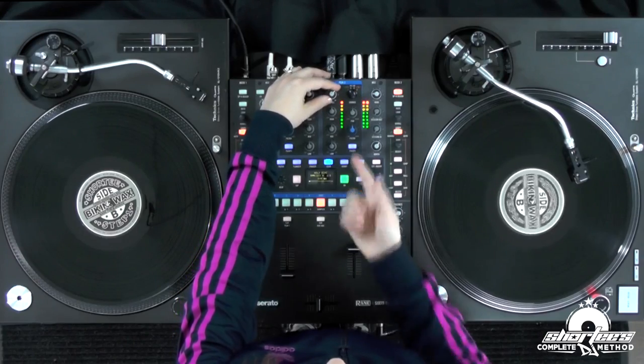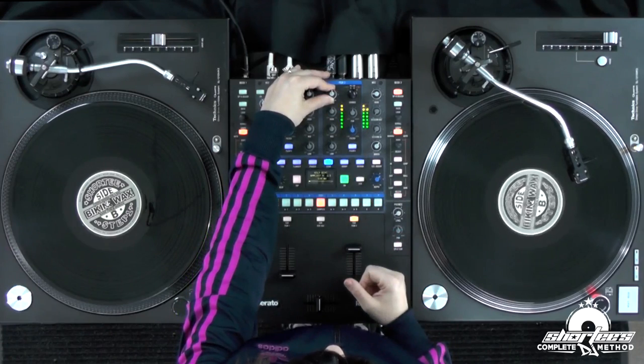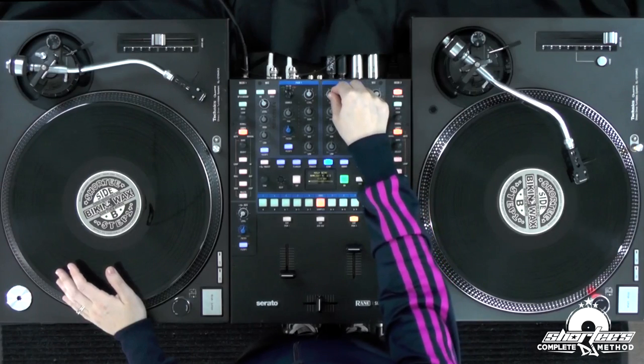Now that's too loud because it's touching the red, right? So I'm going to adjust it so that it's right for this song. It's right there in the middle. And remember, every song is different. So some are going to be louder, some are going to be lower, especially if you're just DJing with records. If you're DJing with software, you can set your volumes ahead of time, but this is especially important when DJing with just records or just CDs because things are pressed at all different levels. So this is how you control it a bit more.